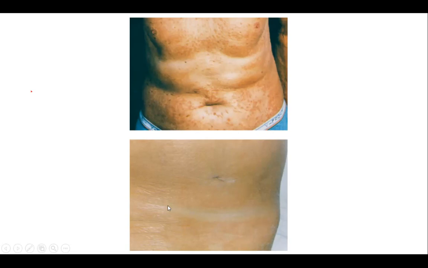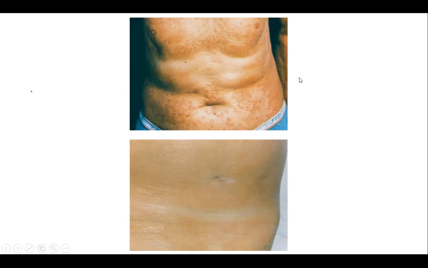And in the next image, you can see it's very obvious that there's flexural sparing. So the bottom image is the one that you're gonna see more often in an exam. The top image is the one that you're more likely to see in real life. Not very obvious, but you need to look for it in order to see it. So I am seeing somewhat of sparing here in the flexural area, even around the umbilicus, which is some form of a flexure as well.